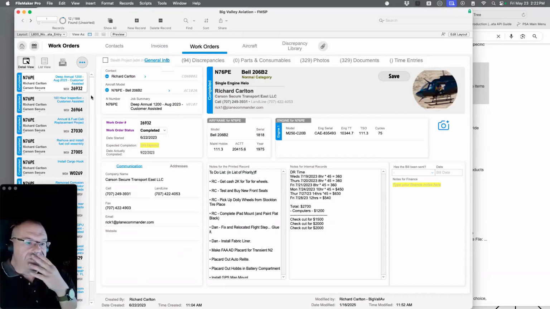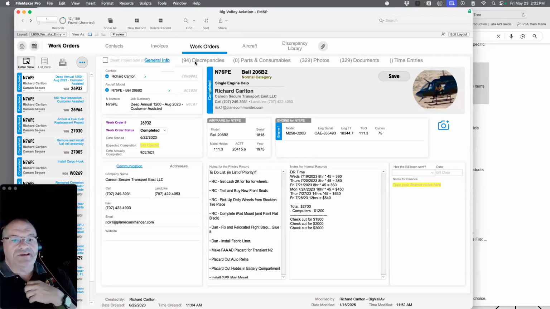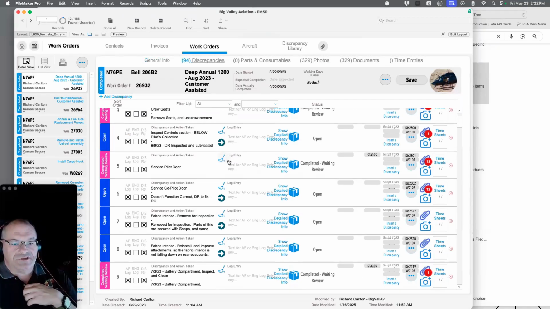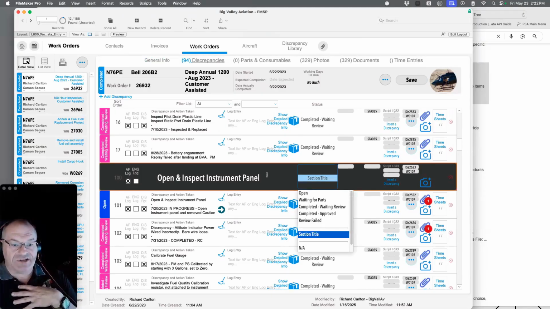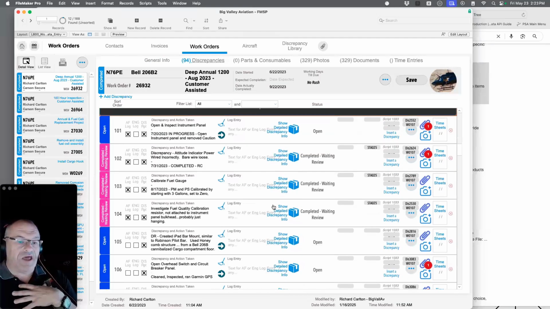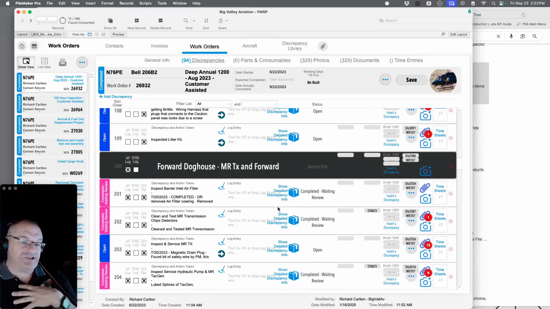So when I first did the deep annual on this thing, this says 94 discrepancies, but as you scroll down here, you'll see what looks like a subsummary, right? I built records that would be what we call title records. And all these little things you see here are indicators from me. The customer, this is really a busy, ugly interface. When you log in with their credentials, they don't see this, okay? But they can see these. It's what we call a title section here. If it's a title section, it makes it bold, okay? It's kind of a sub-summary, but FileMaker doesn't know it's actually a sub-summary.